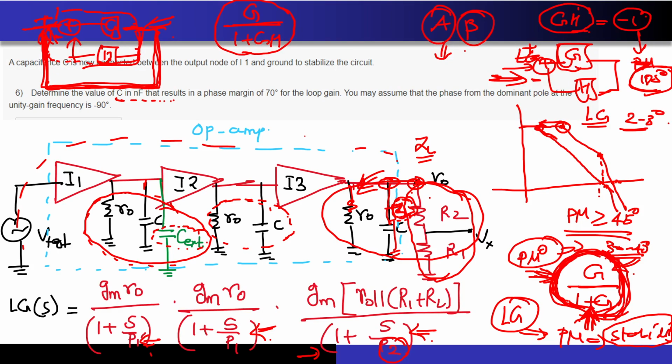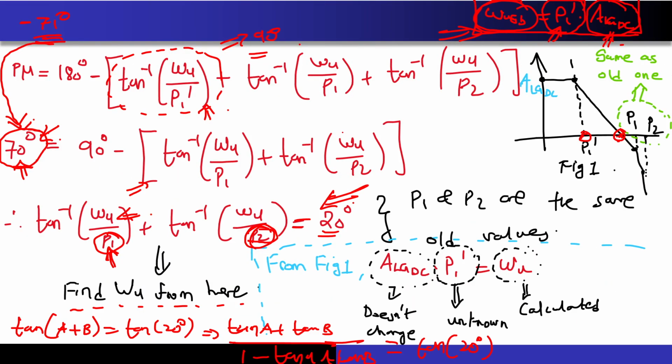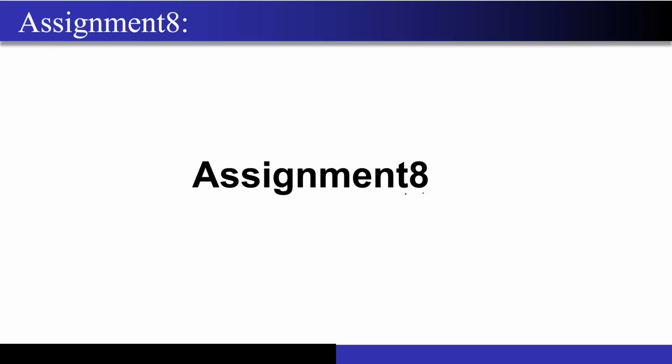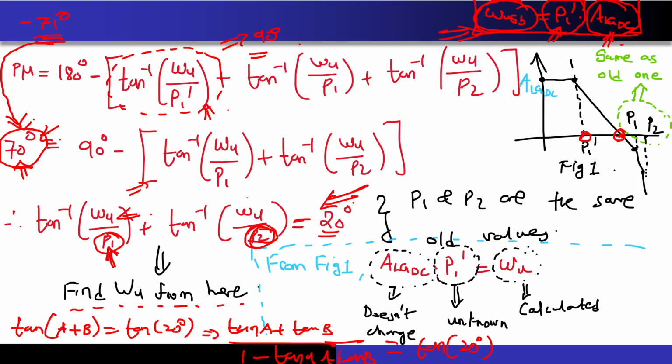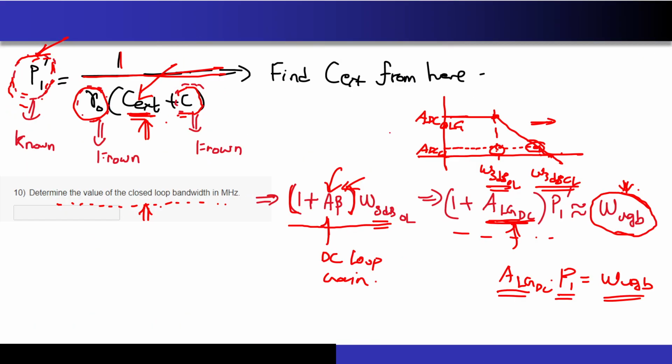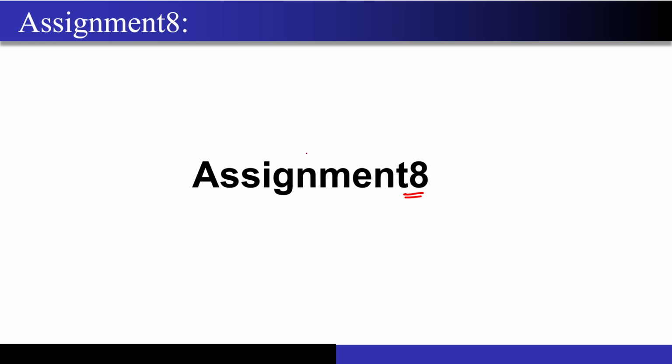Okay, so that was a good doubt, and I guess we can move quickly to the next assignment because I have to give some resources at the end as well. We will cover this very quickly because the previous part was the most important. This is where students make a lot of mistakes, the calculation of the phase margin, zeros and poles. That is why it was necessary to cover it in depth. So let's go with assignment number 8 now.